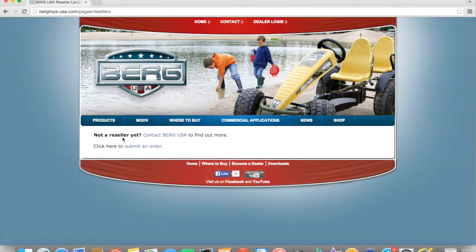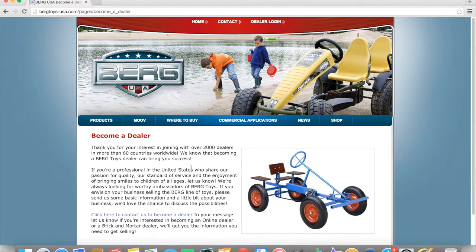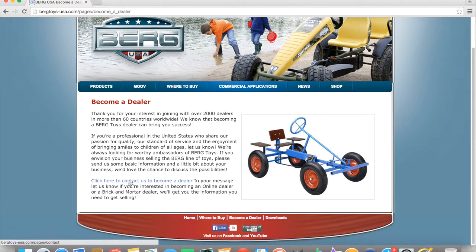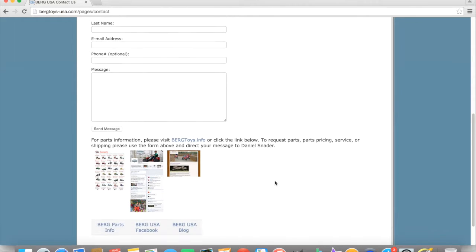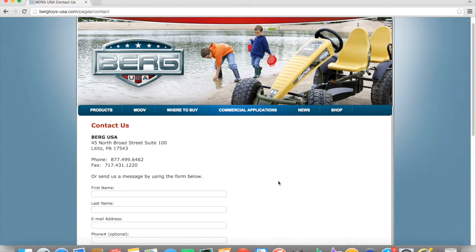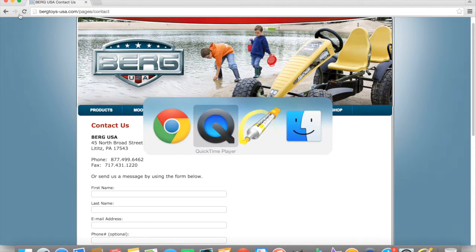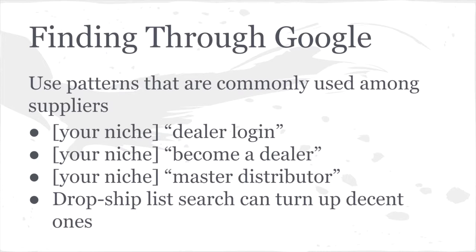Typically on their dealer login page it'll have something in here that says if you're not a reseller yet, then contact the company to figure out how to become a dealer. And that goes through the whole process. They explain the process of how to set up an account with them. These patterns are what most distributors use to advertise that they're willing to set up accounts with companies like yours.